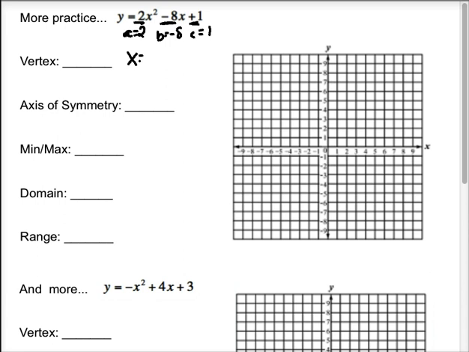And again, that vertex formula, -b over 2a. Well, what's the opposite of -8? Well, the opposite of a negative is going to make it positive. So I get 8 over 2 times a. So 8 over 4 is going to give me 2. So the x value of my vertex is 2. Now I need to go back. I need to get the y value of my vertex. And again, the y value means just plugging it back in to this formula right here.